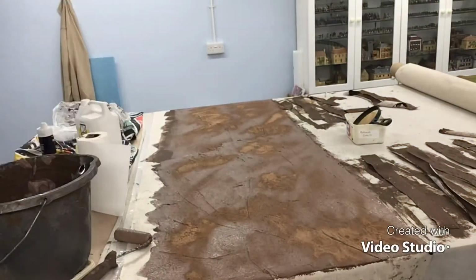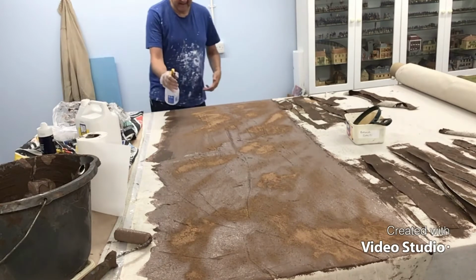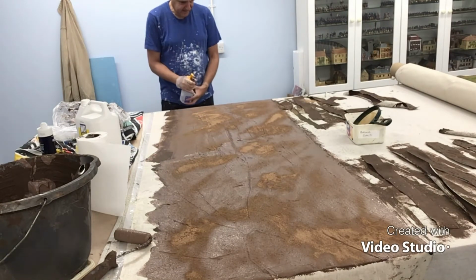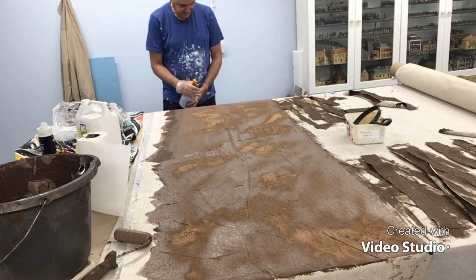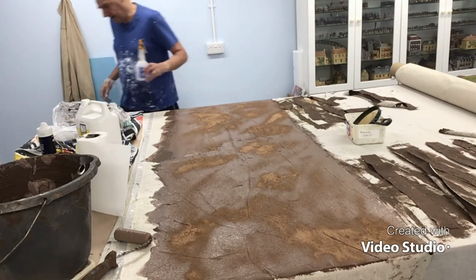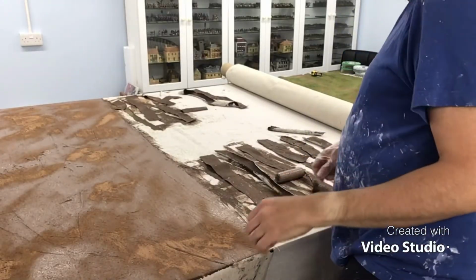I'll just do this bit. As you can see, just a light misting, not too much. There we go. Okay, right. I'll stop the camera there. Just want to get myself organised, and then we'll move on to roads. Okay, back with you. Right, let's see how we get on with roads.